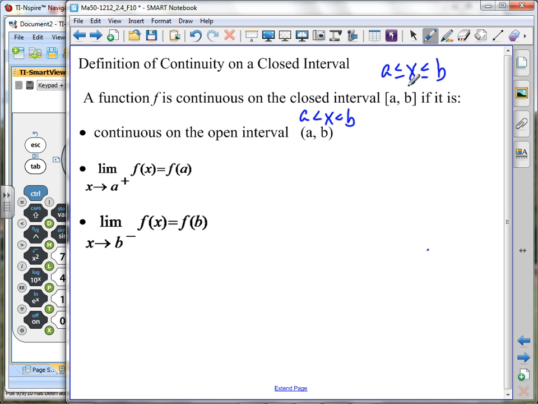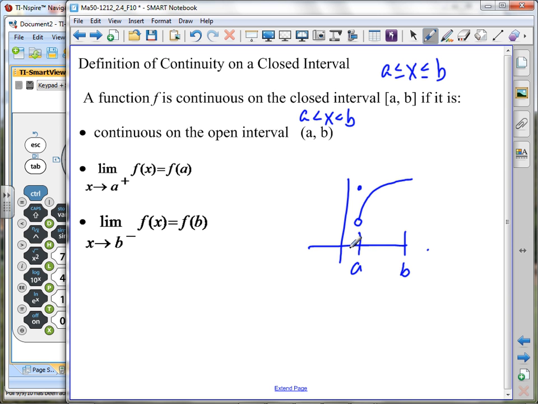If, as I approach it from the greater than A side, I get f of A, and from the less than B side, I get f of B. Okay? If it's continuous in between A and B, and we then have A included and it's the same value, and B included. What it's saying is this: if this is A and this is B, and let's say that it's continuous here, okay, it's on a closed interval. What would happen? Would we still say that it's continuous if that happened? And that's what it's trying to say.